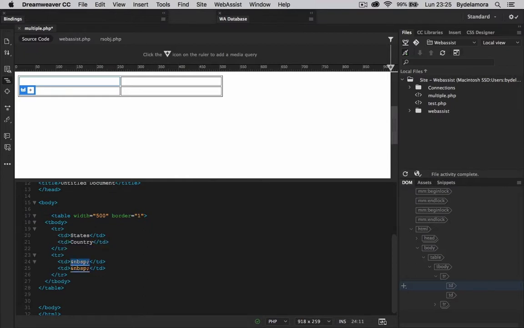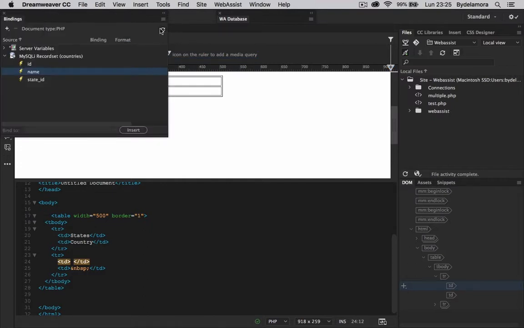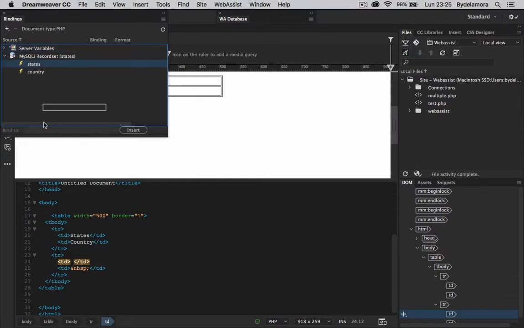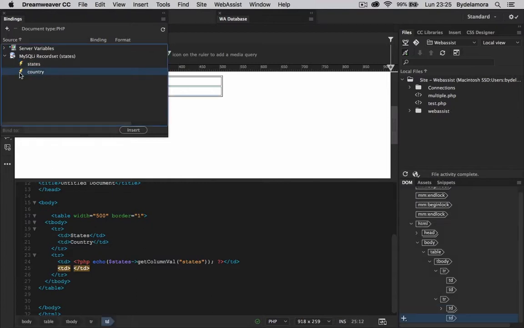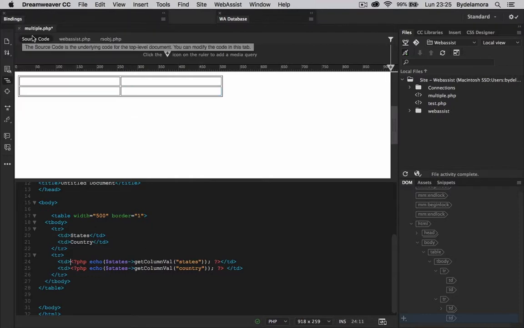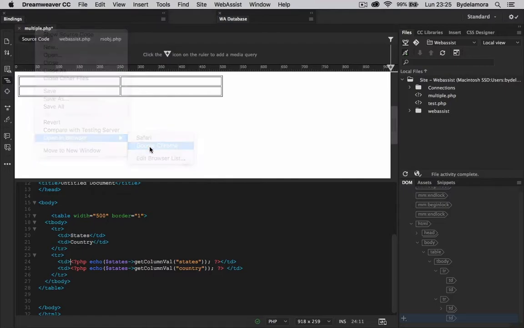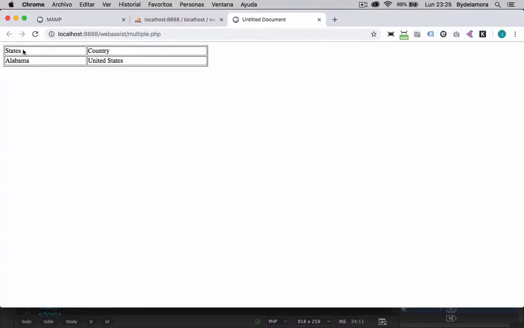In this table row, we're going to put from our bindings panel our state, and our countries. Let's preview in our browser. We have states, country, and a list of states.